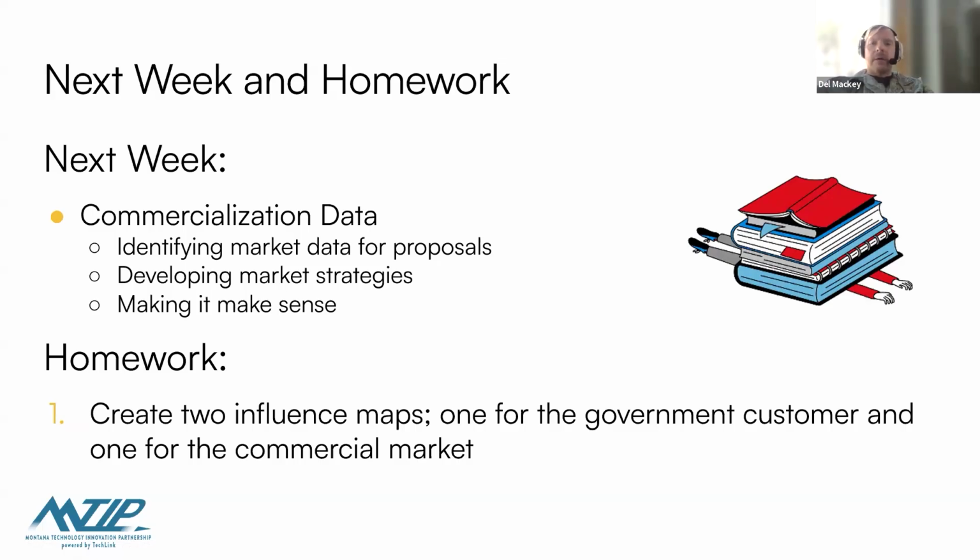For your company, create two influence maps. One for your government customer, and one for if I was actually going to push this to somebody else, what would it be? Who would I go talk to? Where do I think the intersections and connection points are? And just start to validate it. Start with a blank map first and build it yourself without actually doing any searching. Then go out there, do some Google searches, see if it aligns, and see where the gaps are.